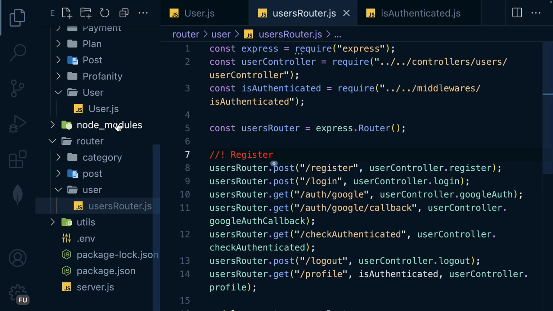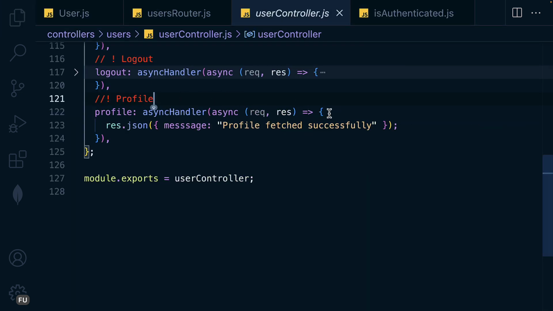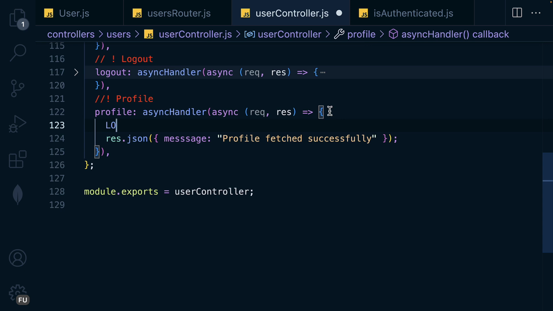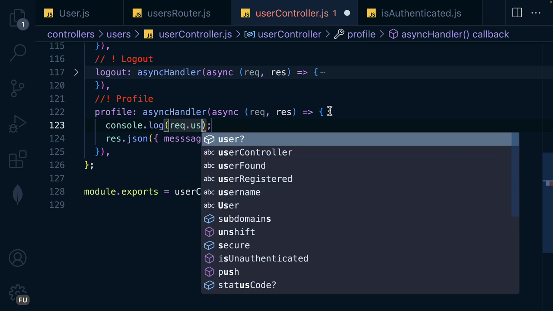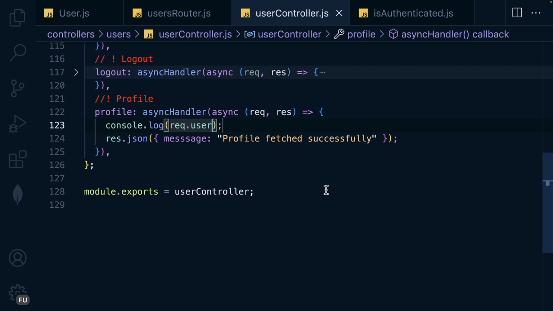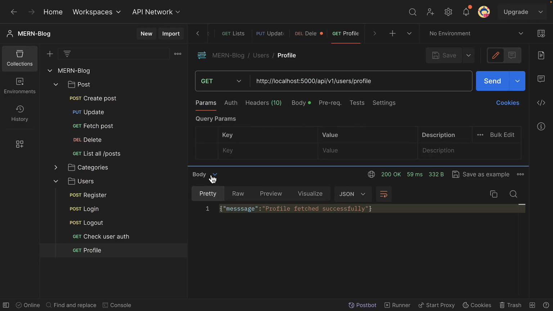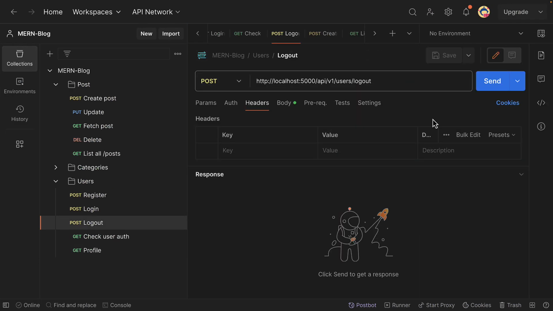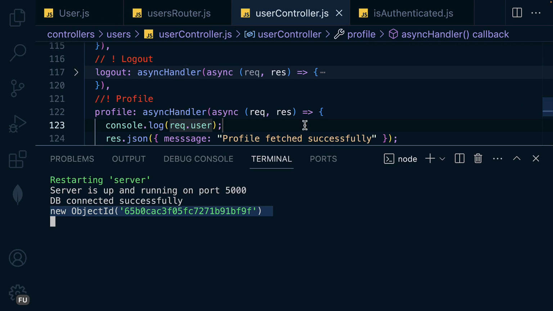So it means that inside the users controller, we have access to what is called req.user. So if I log the req.user, let's check the console, and we have the user here because I have logged in. But if I log out and try to get my profile, let's see, no auth token found. It means that the authentication middleware is working.